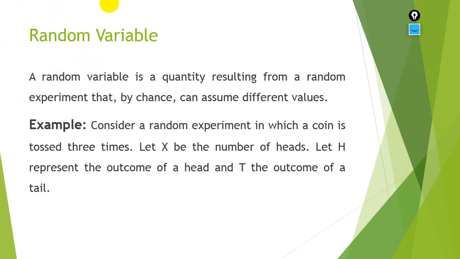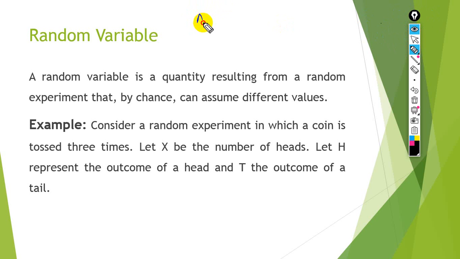So what is a random variable? For example, if we are doing a random experiment, it means that I'm tossing a coin two times, or three times, or rolling a dice two times, or three times. The outcomes that we have from rolling the dice or tossing the coin, we can say, are the random variable. So we will take some random variable from that.